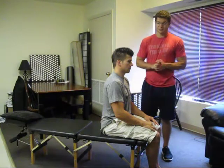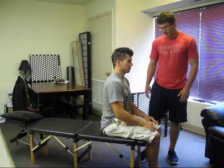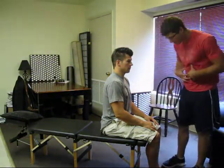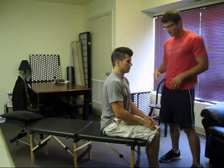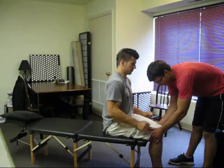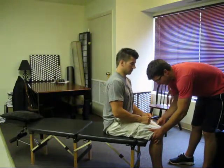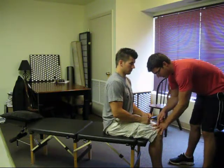Now we're going to test the muscles around the core and the trunk. The first one up is rectus abdominis. It is a trunk flexor. So the first thing we're going to have to do is have the patient sit on the end of the table, knees together. If they can't hold their knees together, it's usually a sign that the muscle is inhibited or that they're cheating. So make sure you pay attention to getting those together.